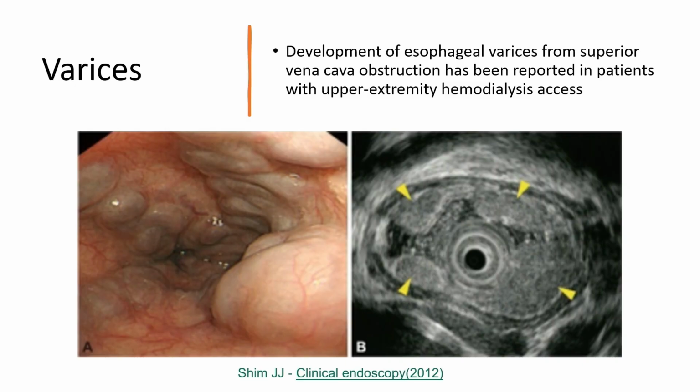Okay, so varices we generally think about with cirrhosis, but there are cases that have been attributed to SVC obstruction. So this may be in someone who has had a lot of dialysis access issues, or if they've had temporary and permanent dialysis catheters. And on the endoscopy, they will see downhill varices because the blood is flowing down, trying to compensate for the obstruction in the superior vena cava. And referral for angioplasty would be helpful for these patients.